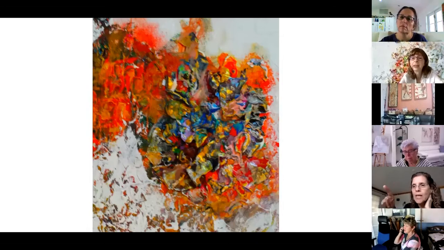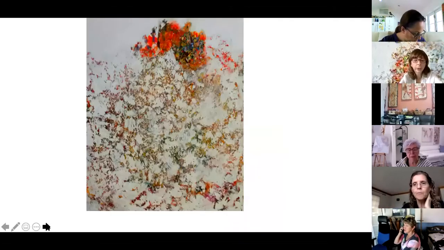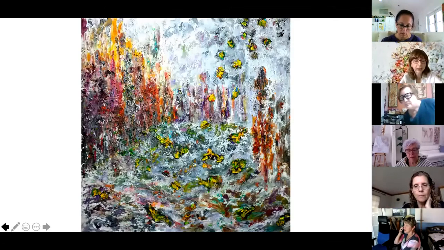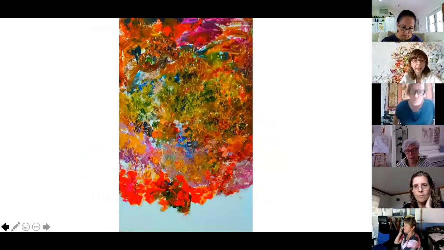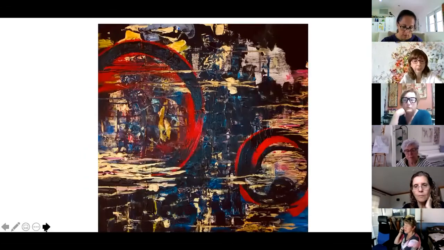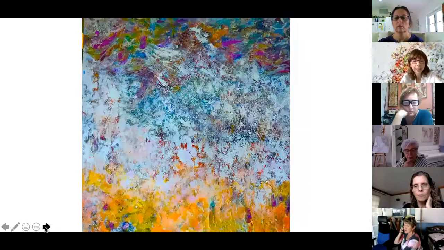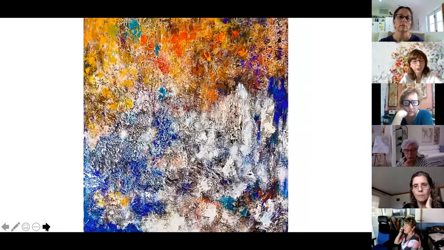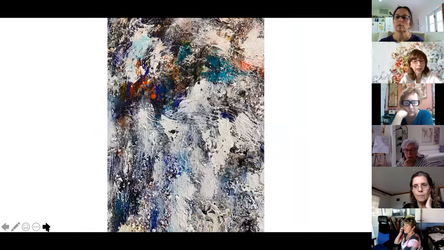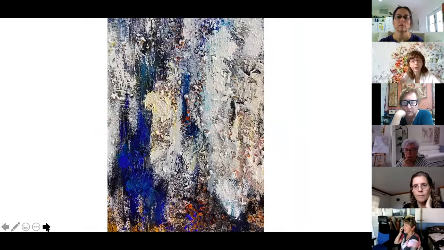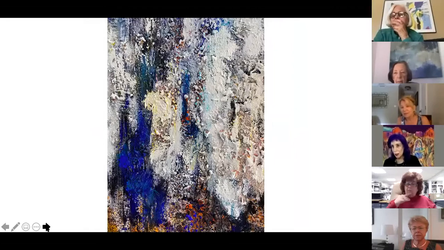Question with paper towels, it's similar with the gel gloss. Is that what you use to adhere? Yeah, I always use the gloss because I find that it's clear. It dries clear. You don't know that it's there. And I have control over it. I don't use Mod Podge and all the other adhesives that are out there. I don't use Elmer's glue. I'd like to try that sometime with Elmer's glue and paint. I have no idea what that would create.